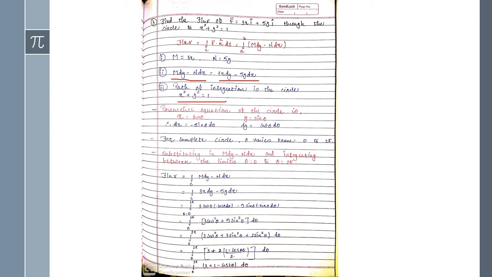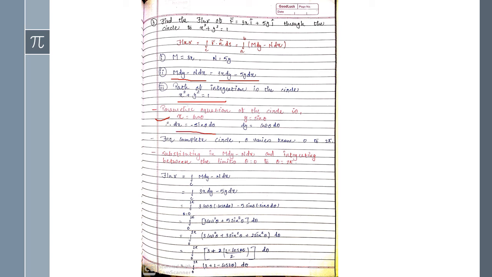Now the parametric equation of the circle. See, by using the equation of a circle, you can't convert into the x or y form. So first you have to write its parametric equation only, as we were doing in the line integral or the work done. So you only have to apply it like this. It means you have to apply its parametric equations. So x equals r cos theta, y equals r sin theta with radius 1. So that will be x equals cos theta and y equals sin theta.